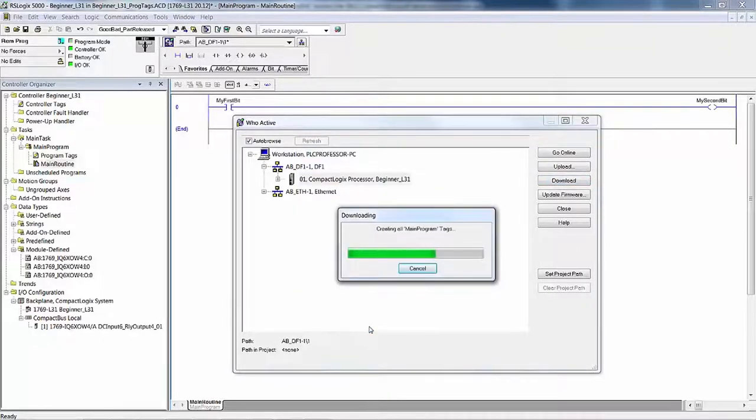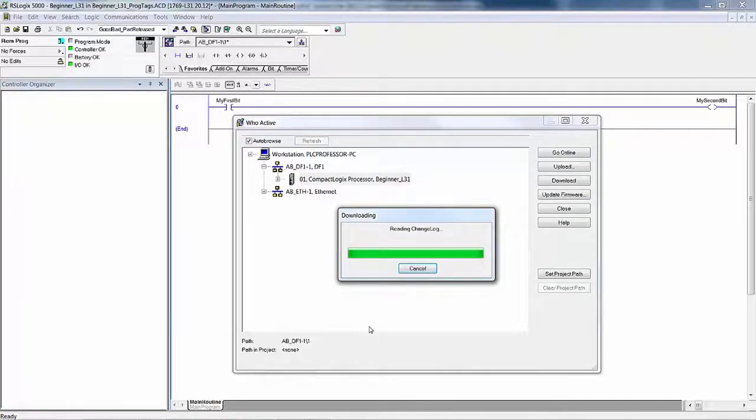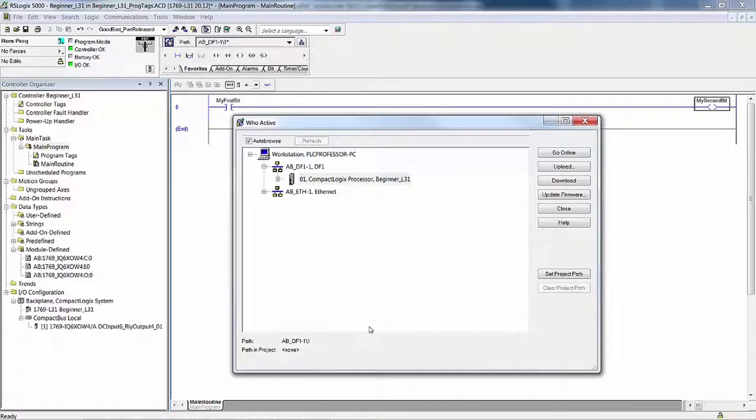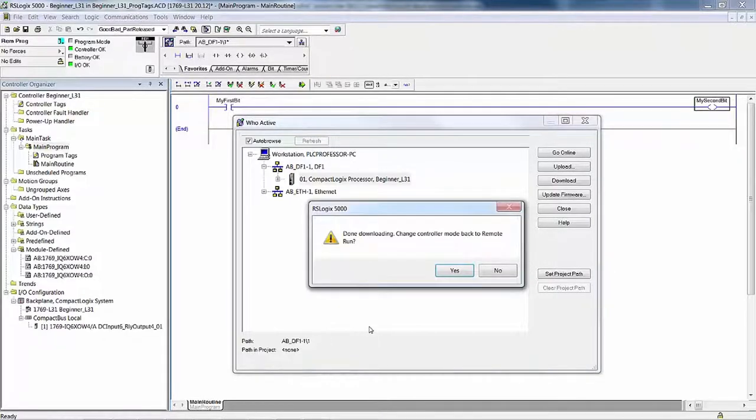Download, waiting, waiting, waiting. Now this is with RS-232 at a 38.4 baud rate, so it is relatively slow compared to Ethernet. But we're using an L31 processor that does not have Ethernet. I am assuming that most people that use these manuals and watch these videos will have the least expensive processor they can get just for the sake of learning. That's an L31.